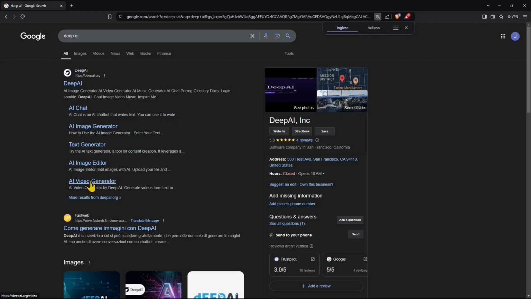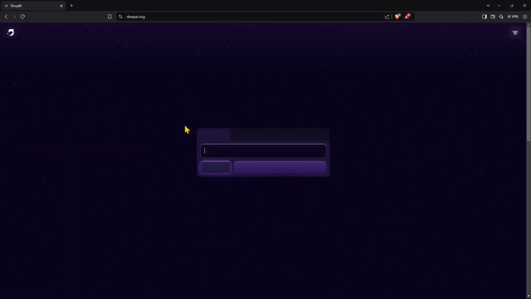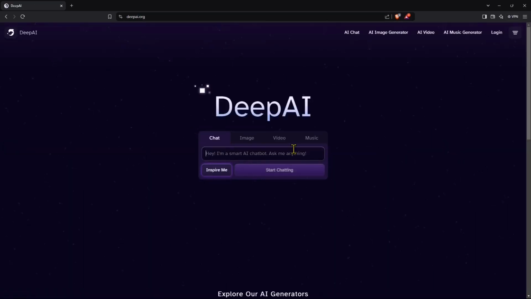generator also. So we're going to try with the video generator because we already tried with other artificial intelligence to generate text and like with ChatGPT or images, but with this one here I want to try the video, which is something that is usually like for pro version not always available. But here you don't need to create this, you don't need to register, you don't need to log in, just go here and generate. So that's the first nice thing about Deep AI.